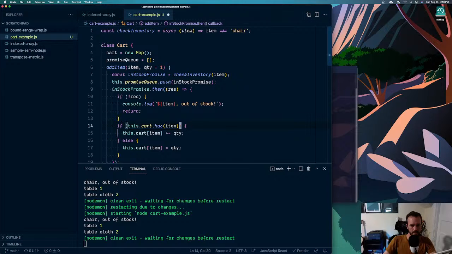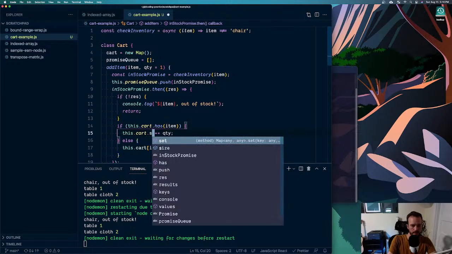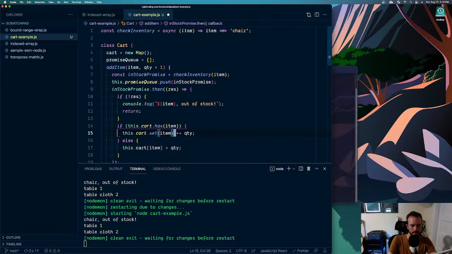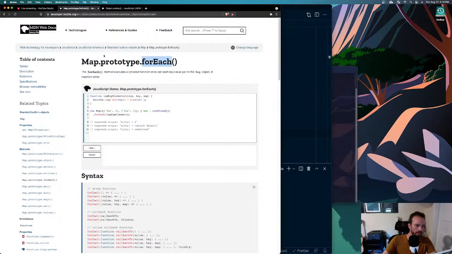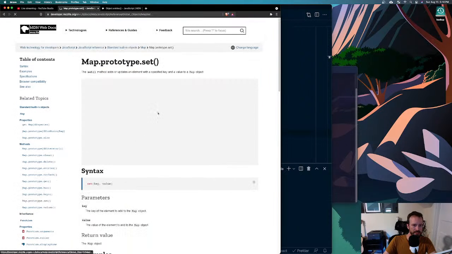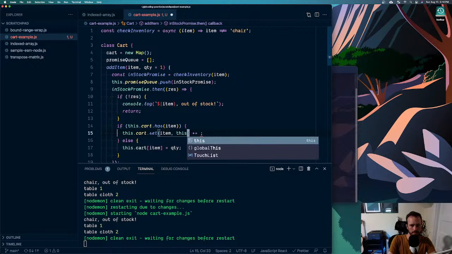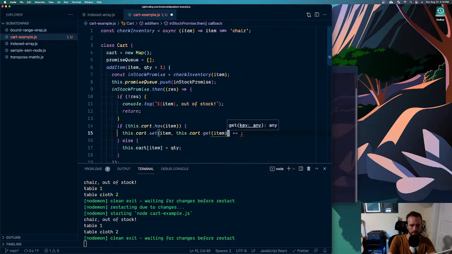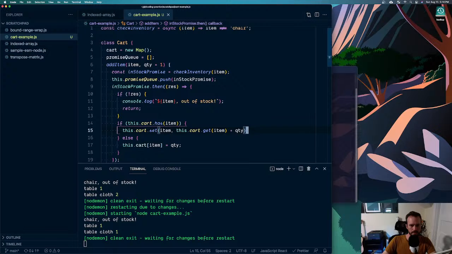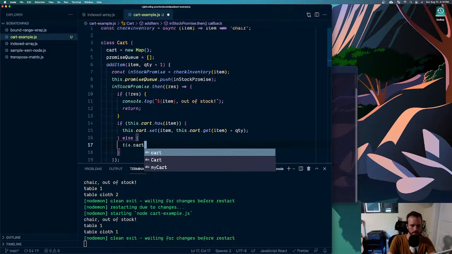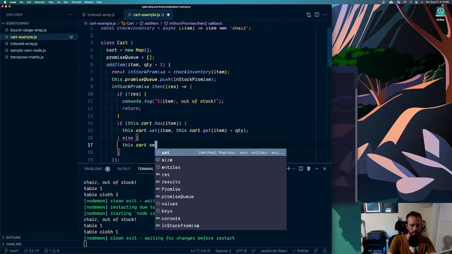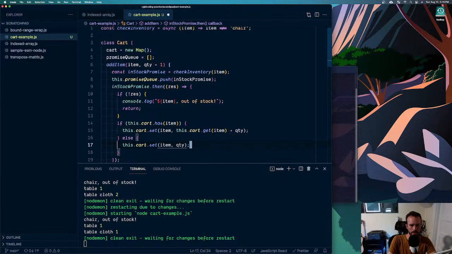And then if it already has it, then set item, set takes key and value. Like that. Okay, otherwise, like that.